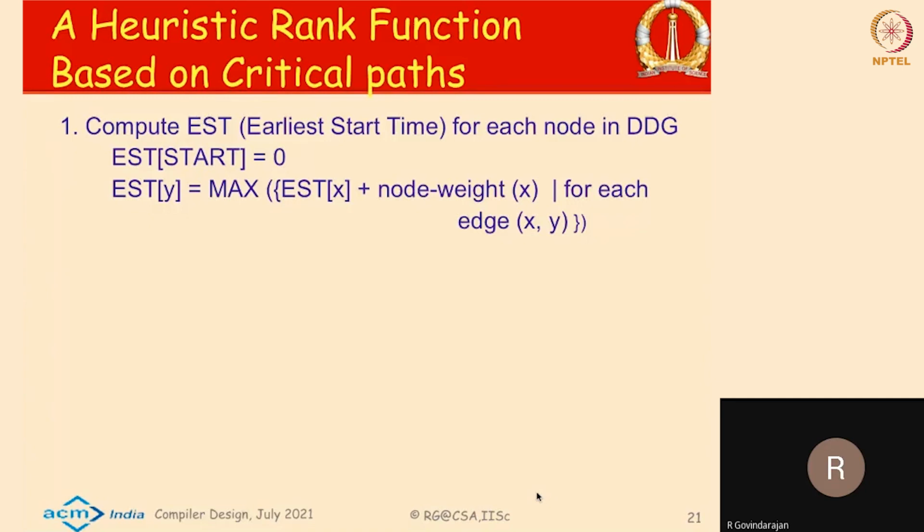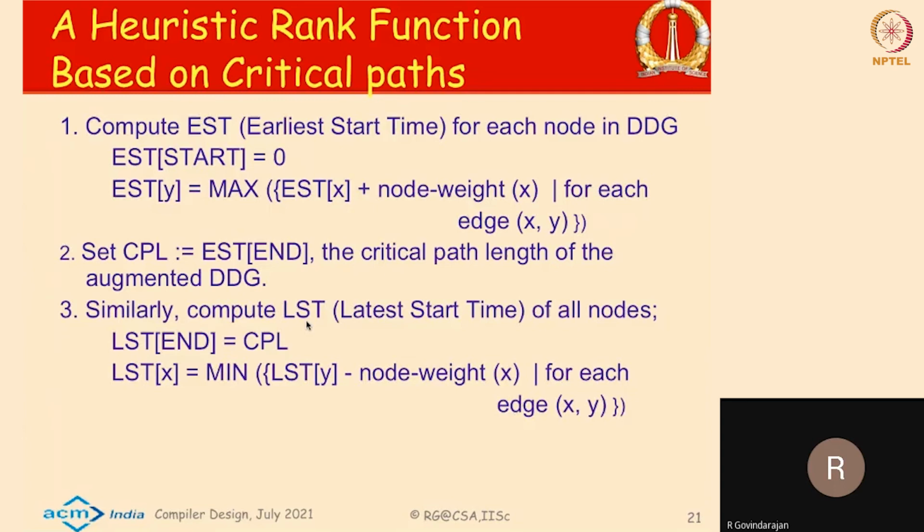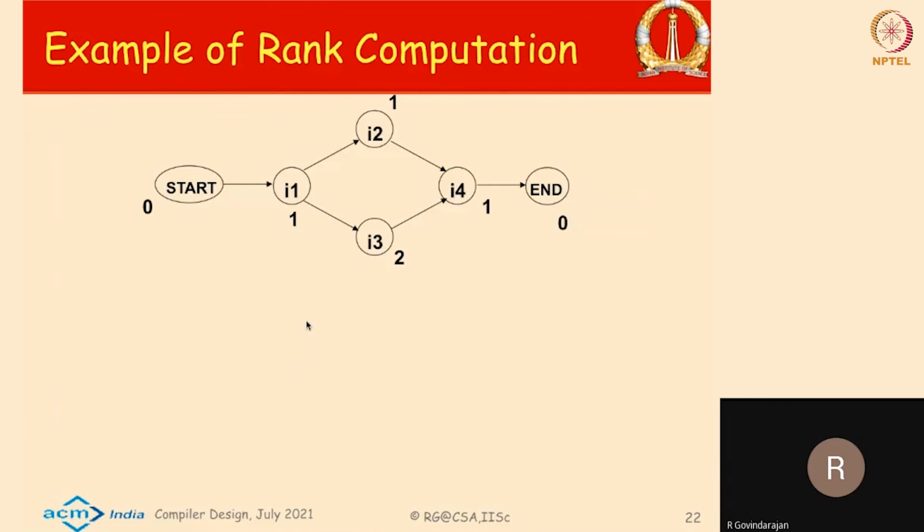Whereas the nodes which are off the critical path, you have some amount of lenience or some amount of slack, and that idea is essentially captured by what is called the earliest start time and the latest start time, right? I'm not sure whether I would have time to go through this in detail, but let me give you this example that will explain. So instead of going through the equations, let's just look at this graph. As you can see, this is the critical path. I1, I3, I4 is the critical path.